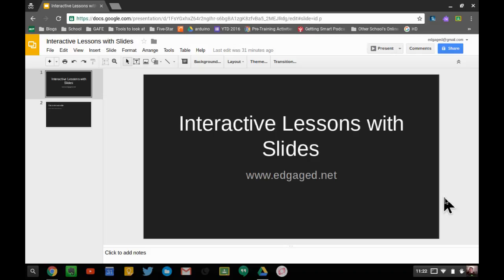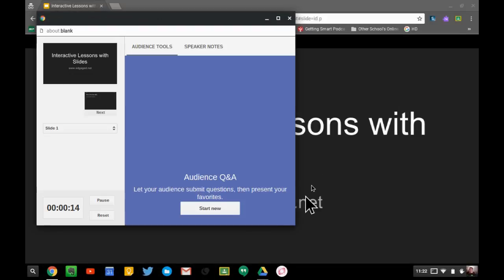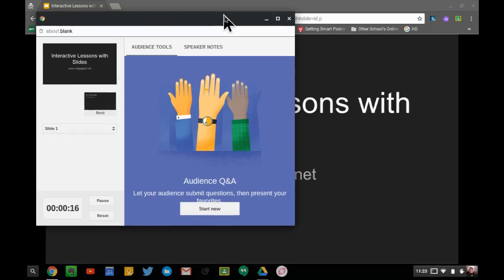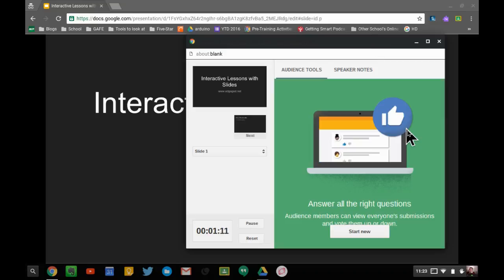On a personal account though, you can run a Google Slides presentation. I'll let you know exactly what you need to see in order to make sure that this actually works for you. So if I hit present, how you know whether or not you have the new version is whether or not it has this little laser pointer, number one. And number two, you have a presenter view button right here. When I hit that, it actually pops out like this. To use this, you really need to have your desktop extended.